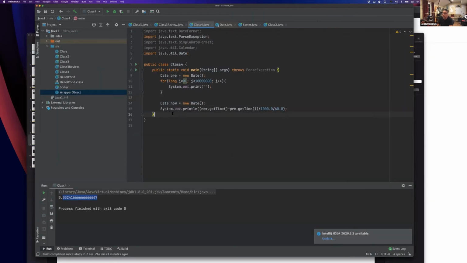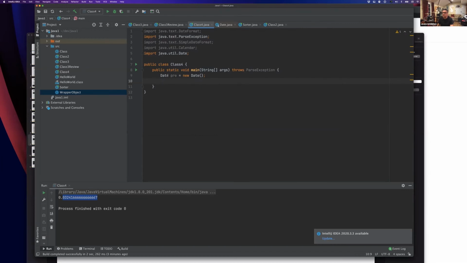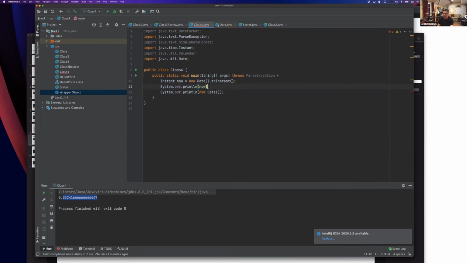First of all, there's this thing called instant, which is very similar to dates. But now let's say we're going to try to figure out how to convert to instant. Now we have an instant, and that instant is essentially a timeless, you know, now. And let's even print in another line, new date. We're going to see how the different formatting has affected that instant, so that way we understand the differences.